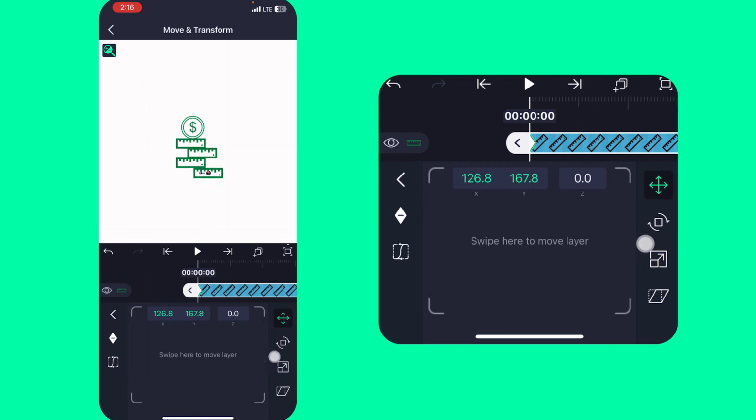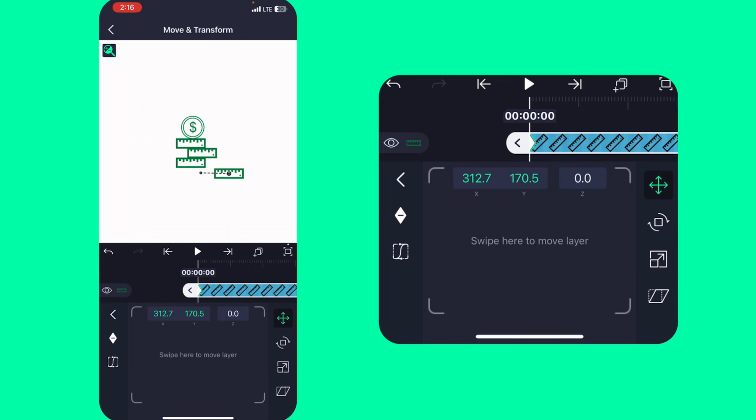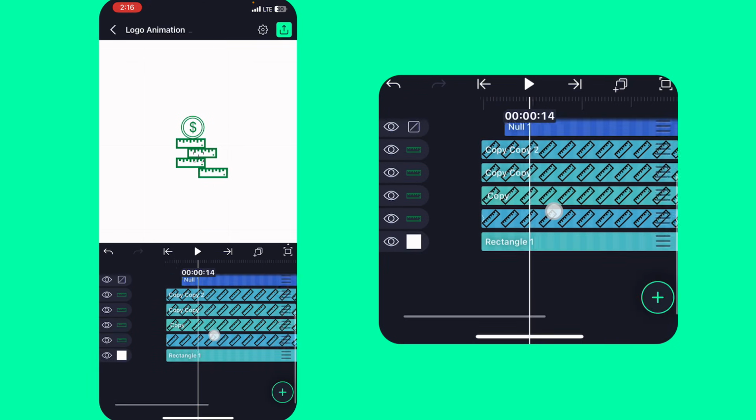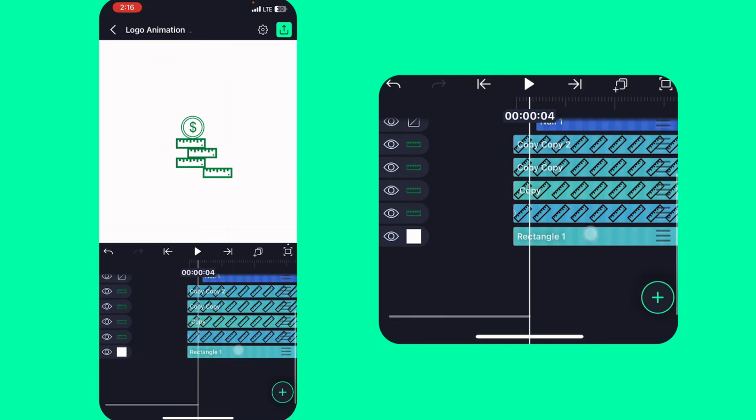Let's move from the other side. Let's move from here. Right. Then make sure you use straight. Then you add your easing curve, right? Like this. Then the next one, just take it up.